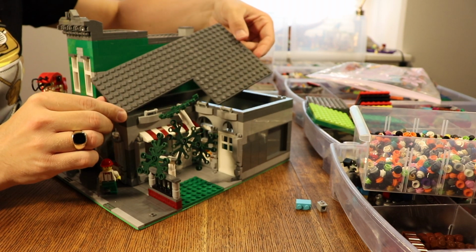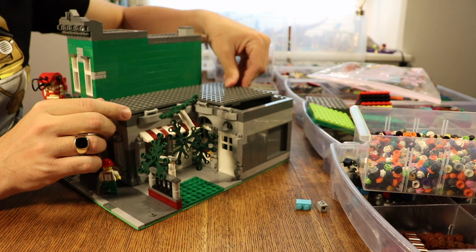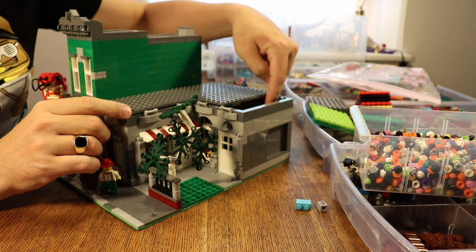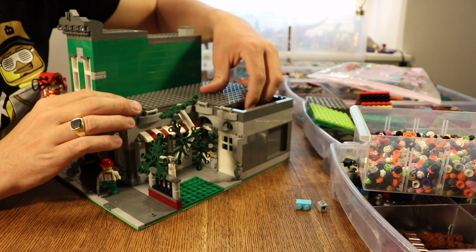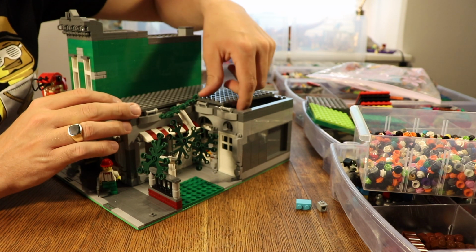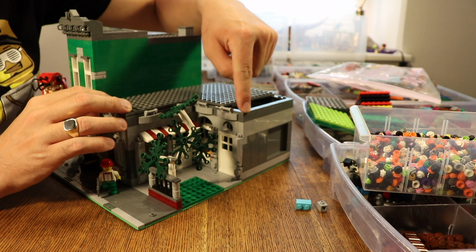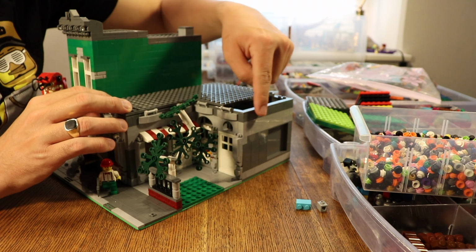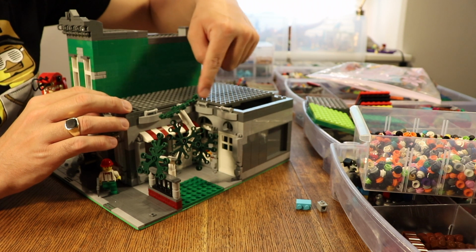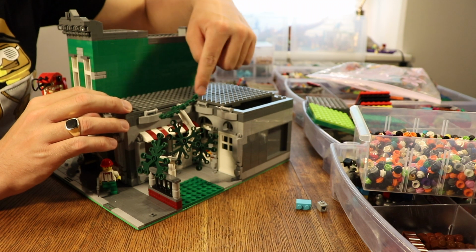So here we go. I have made this little floor here. Now you may be wondering, why is there a hole here? And that's of course because I need to put in some stairs. That's a very important thing to have. I am gonna add some 1x1 plates here, but I'll attach them by building the walls that are supposed to go around the edge of this, so there will be the same distance here as here.